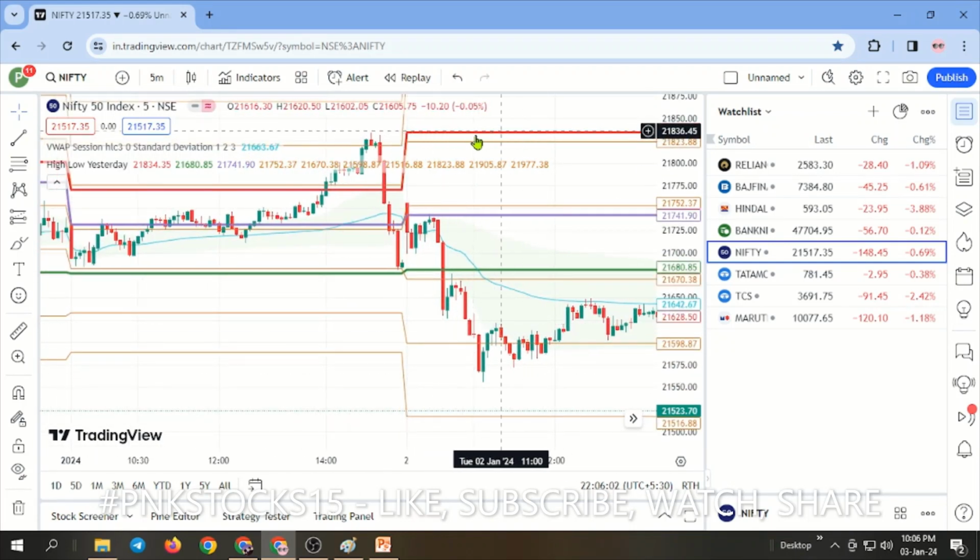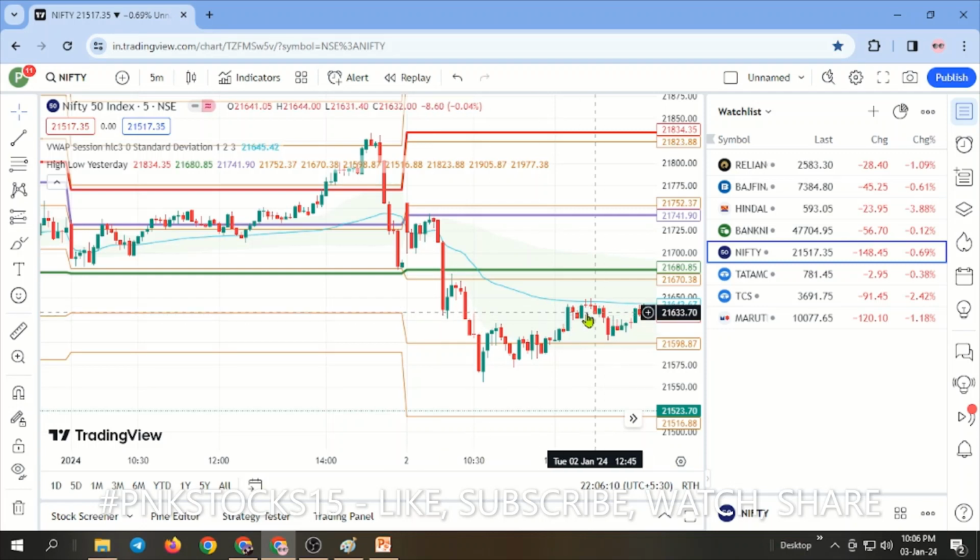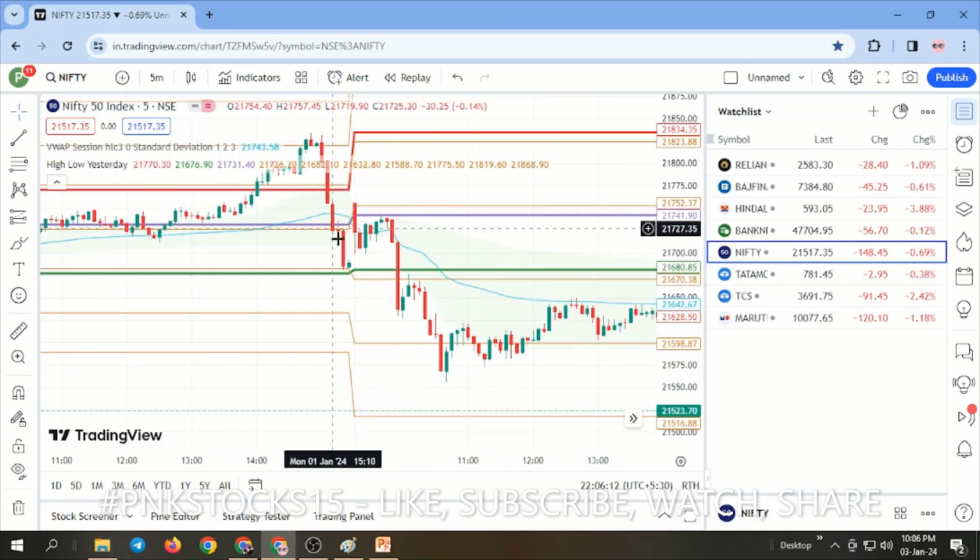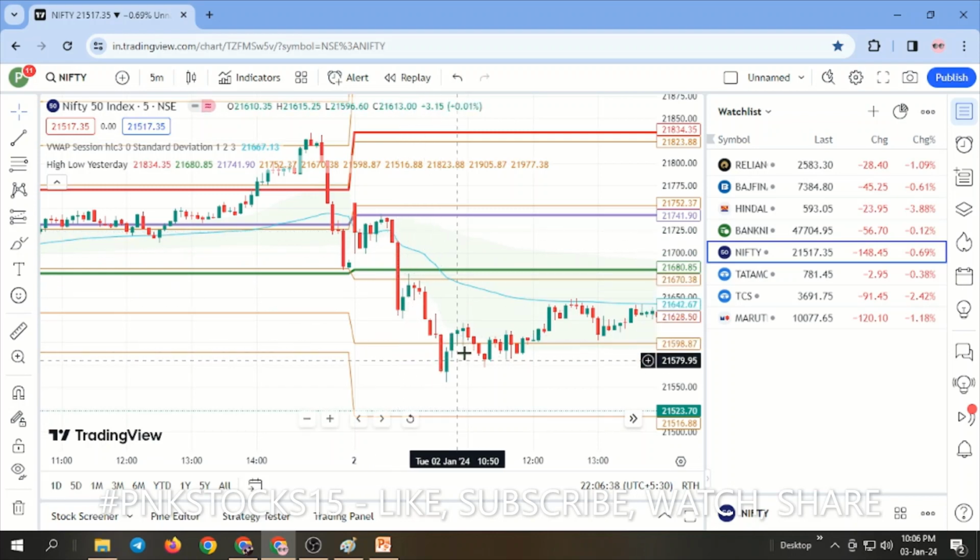So this is the previous day's high, this is the previous day's close, this is the previous day's low. Prices opened here, from there it again moved up, and the previous day's close is taken as support. Can you see that? And this candle is an evening star kind of candle. This is your entry, and your target will be the previous day low, this green line. But see the next candle, such a big candle, it broke it easily. That means prices will go to the next pivot point.